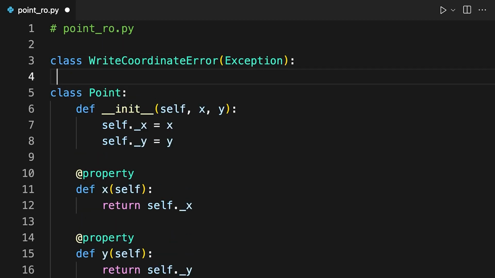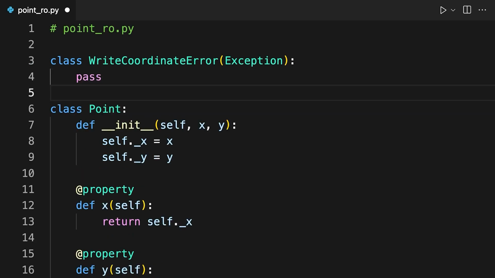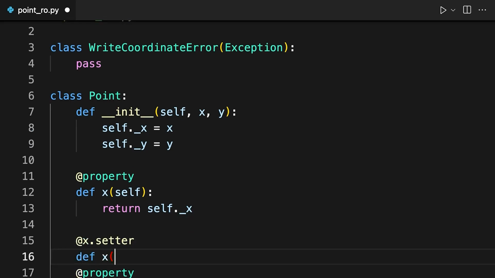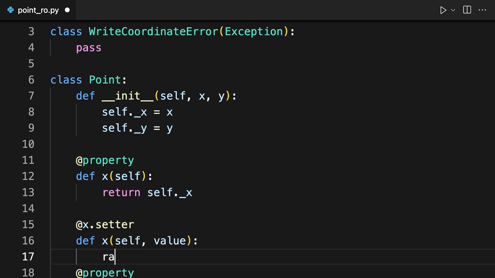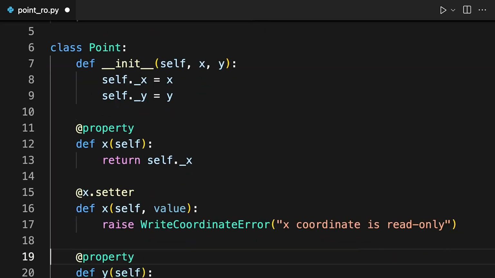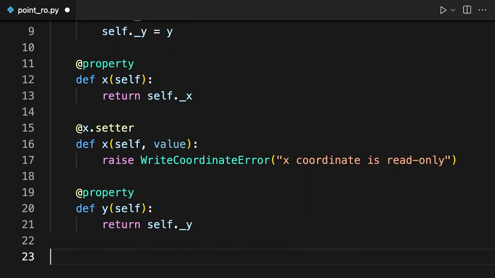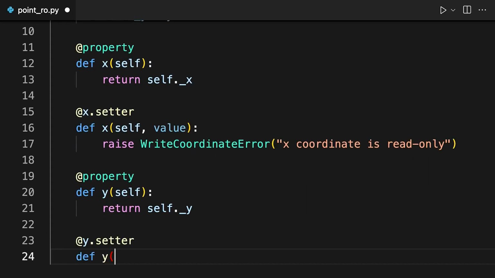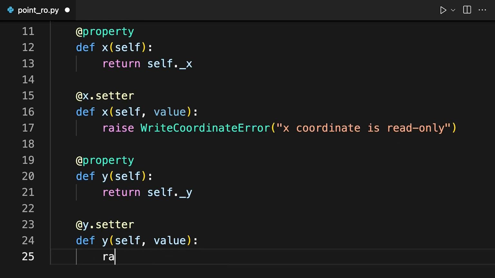Here, you define a custom exception called WriteCoordinateError. This exception allows you to customize the way you implement your immutable point class. Here, the x setter method raises a custom exception with a more explicit message. The implementation of the y setter method follows the same pattern, again with a customized message for the y coordinate.